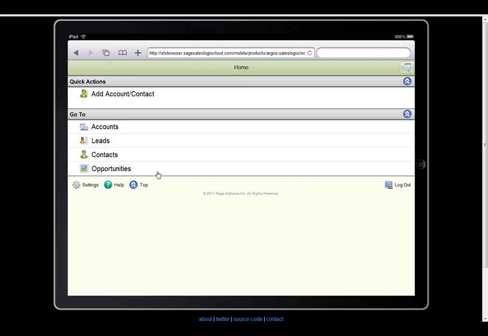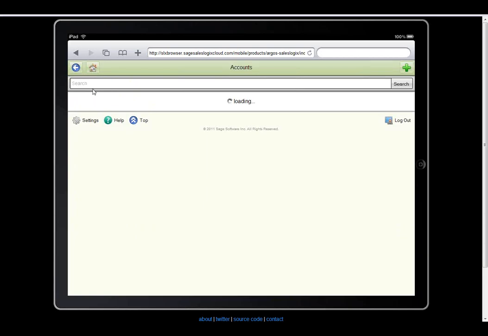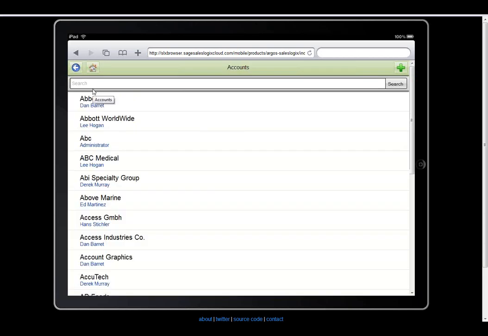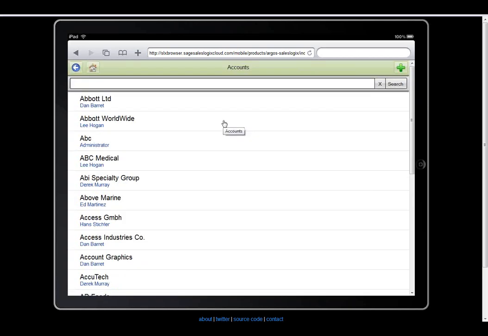Let's say you just finished a meeting. I need to look up an account and schedule follow-up calls. I could touch base with them the following week. So I could just drill down into the accounts, and this gives you a list. I was filtering some things here before the demo. When you first log in, you get your list of the accounts that you have access to, and you could start filtering just by typing the first few letters of the account. I was doing Coca-Cola, or I could just scroll down if I knew what I was looking for.